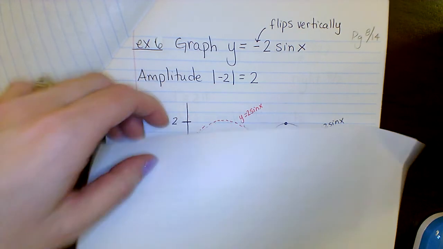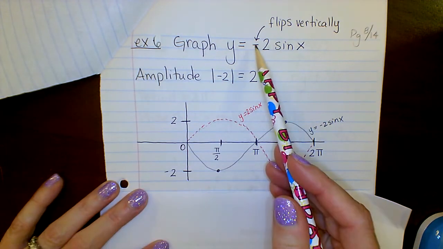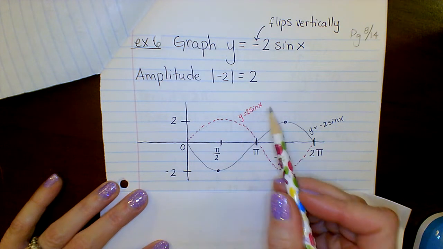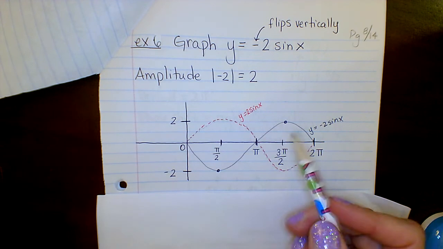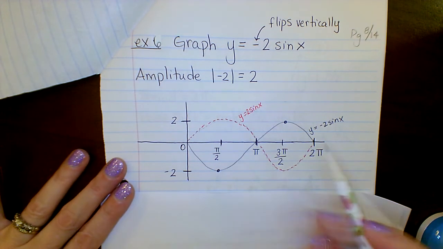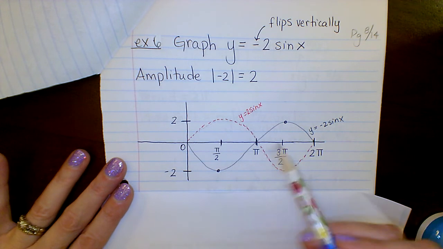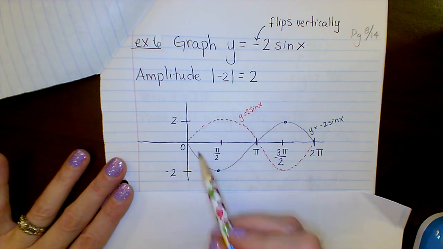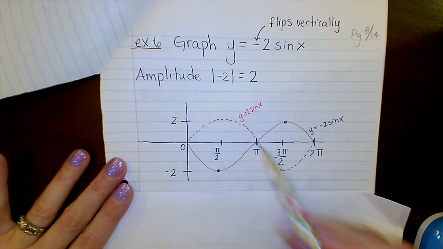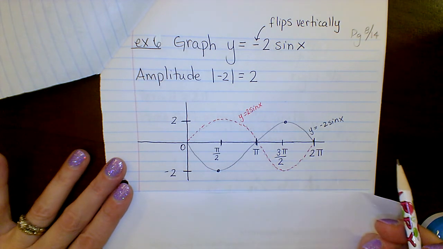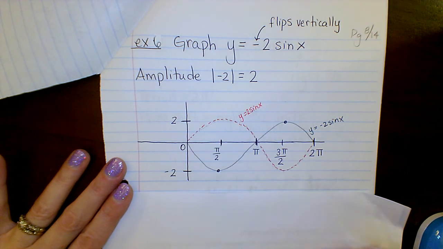So what I did was I looked at this in terms of what it would look like not flipped. So I first did 2 sine x, and that's the red dotted line. 2 sine x is the same as sine x, it's just going up to 2 and then down to negative 2. So it has the same zeros and the same max and mins as far as the x-axis goes. So we still have that pi over 2, pi, 3 pi over 2, 2 pi business. The only difference is that 2 stretches it up here to 2 and stretches it down there to negative 2.